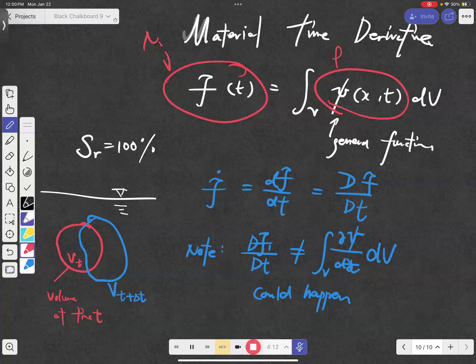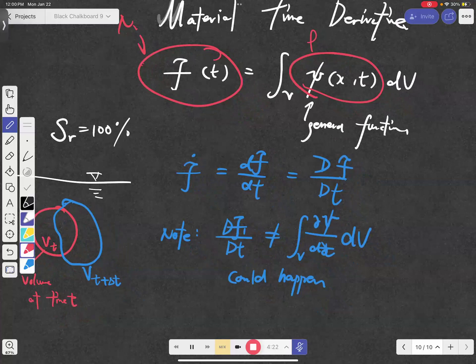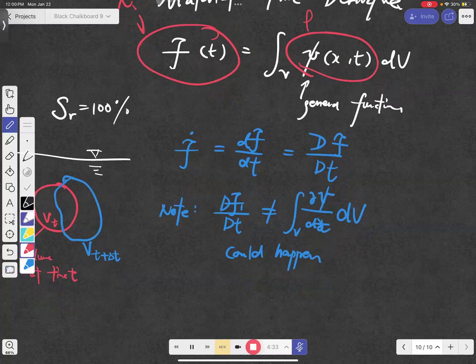If you actually have momentum density, then you integrate over volume and you get back the momentum, accordingly. Now, in general, if you take the time derivative and integrate over the volume, it's not the same as integrating the whole thing over the volume and then taking the time derivative. So the order matters. And why is that?